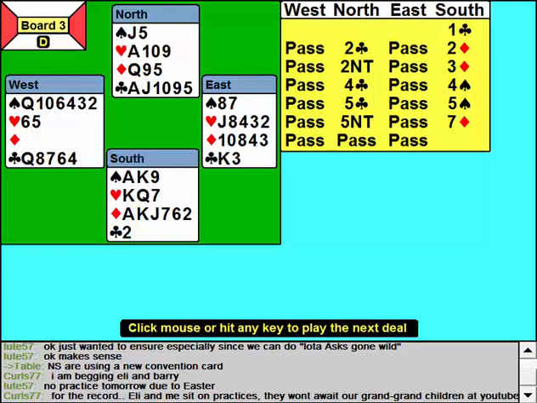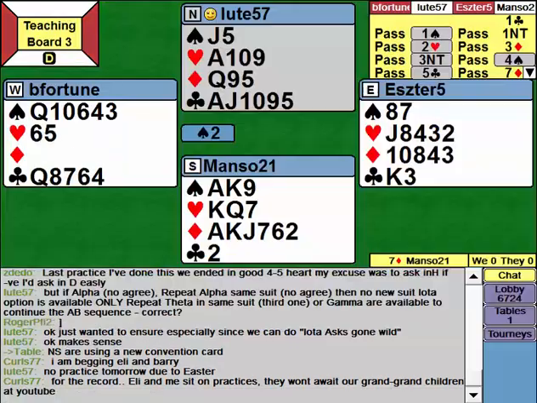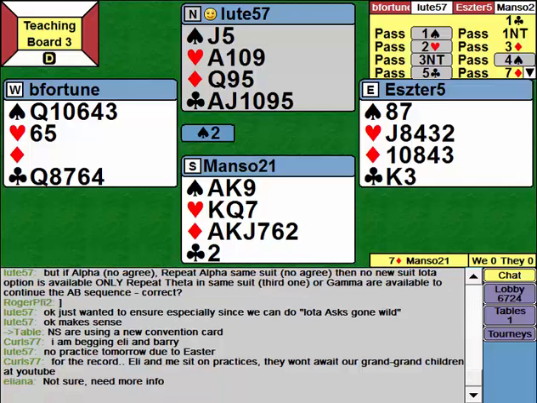Okay, one very slight criticism here. Suppose North has the Queen of Spades rather than a doubleton. The info here is that South can afford to bid five spades over five clubs, if they're going to bid seven diamonds anyway, and they can tell that seven diamonds is going to make. Well, the thing is, Paula, if North has got a doubleton spade, then yes, you want to be in seven diamonds. But if they've got the Queen of Spades, you want to be in seven no trumps, because South knows that North must have the Ace of Hearts and the Ace of Clubs. If they've got four controls, that's all they can have.